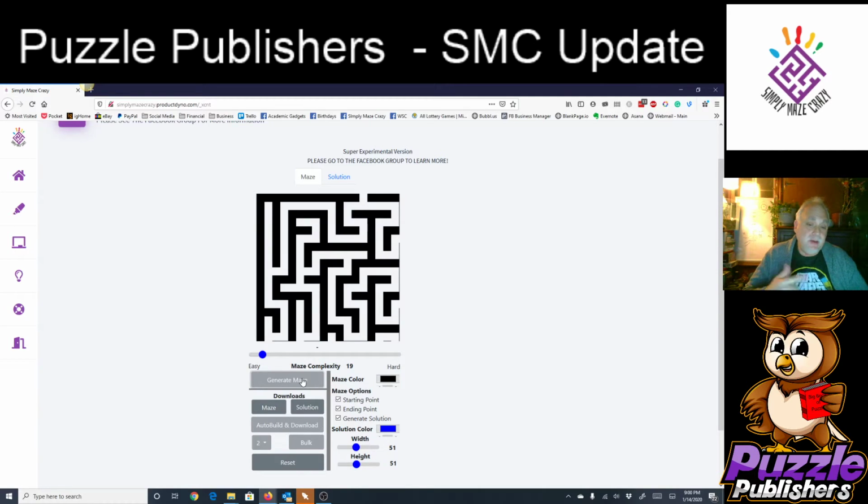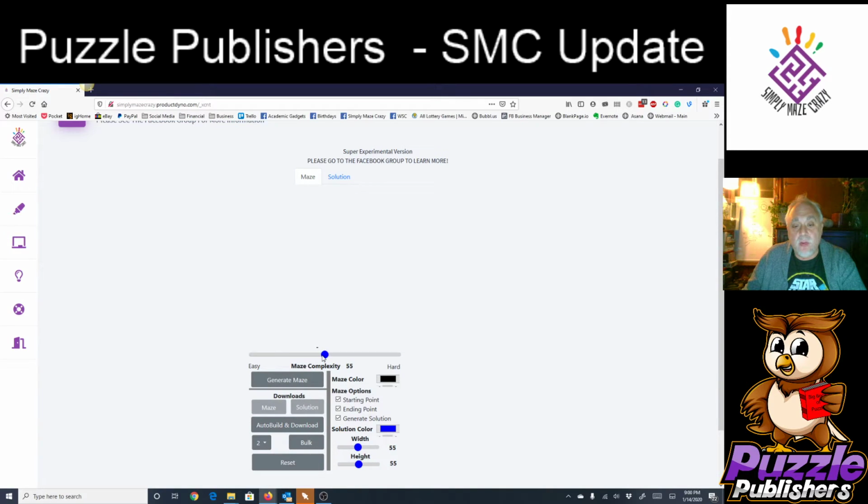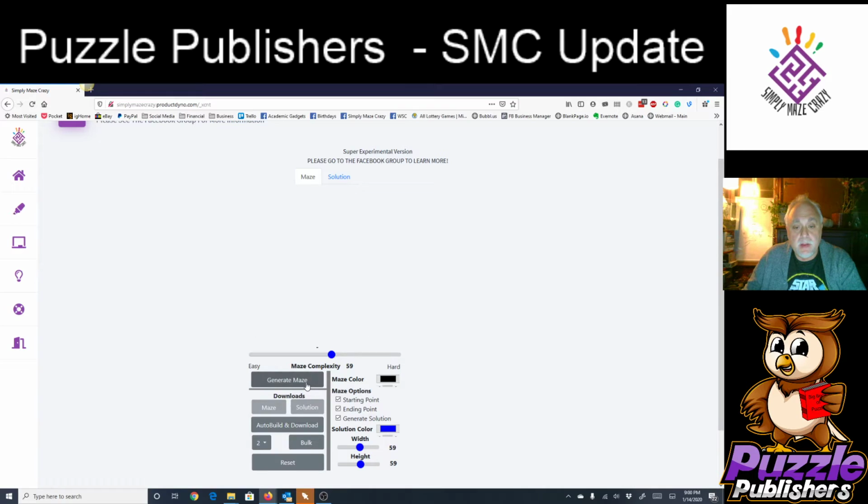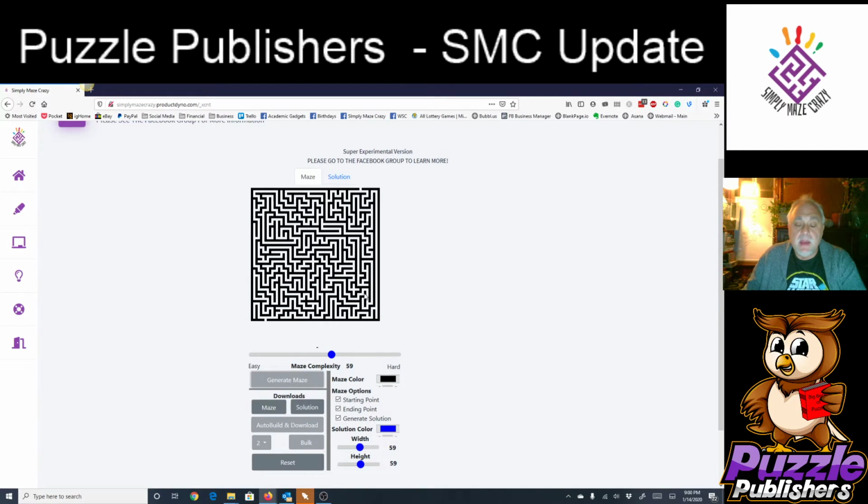Now, you can do some weird stuff with this too. So say, for example, I reset it. If I generate a maze, let's try another one. The maze actually appears a little bit smaller than the last one size-wise, and there's some math involved there.